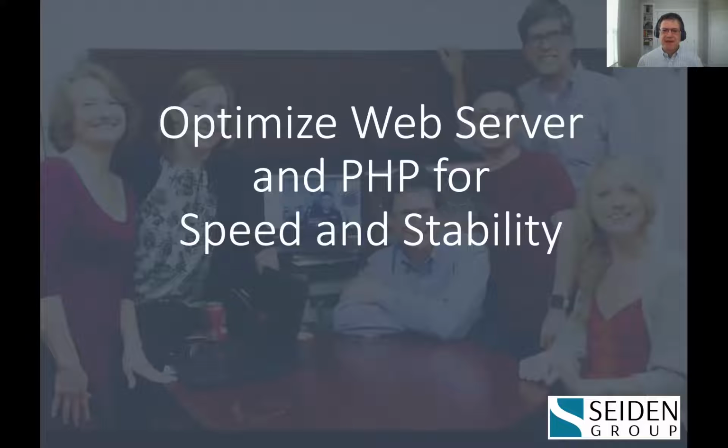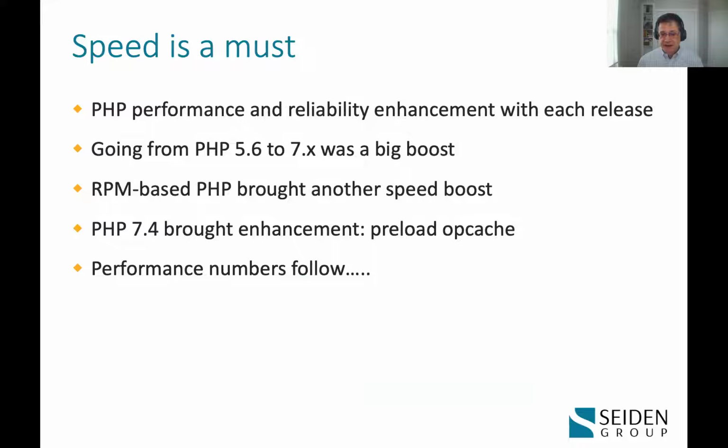Now, for the real topic here: optimizing your web server and PHP for speed and stability. Each release of PHP gets better and better. If you're not on at least 7 yet, I recommend you do that. You'll get a noticeable speed improvement. Everybody will, no matter what kind of code you're running. And then moving to RPM-based PHP was another speed improvement, and then going on and on from there.